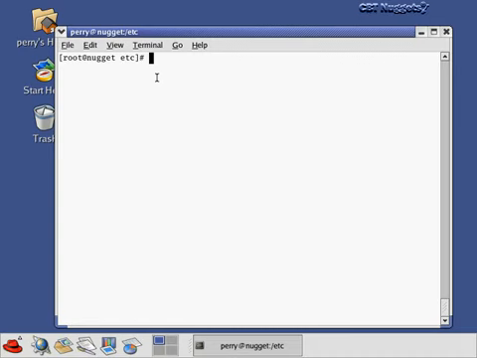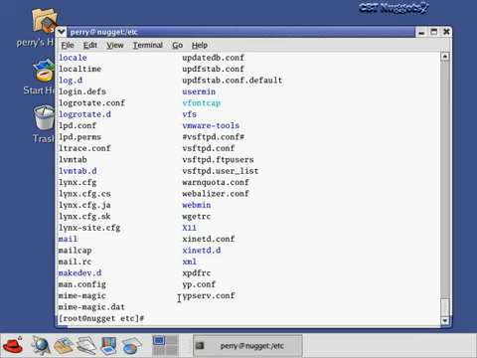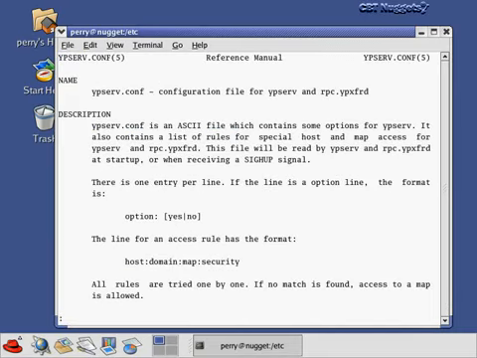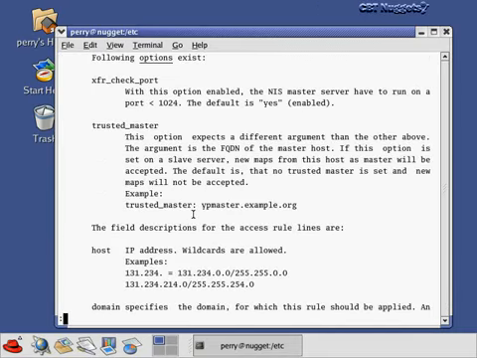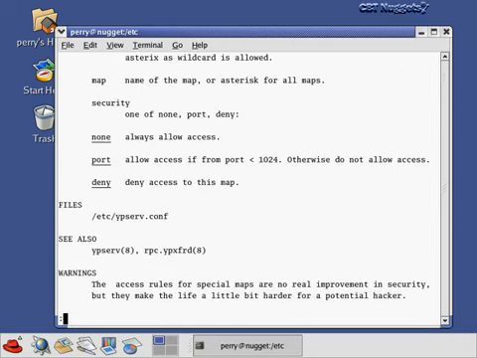Now step 2 amounts to configuring and starting the server daemon. The configuring is done in a file in the /etc directory, which is where we're at right now, and if we do a listing, there's a file here called ypserv.conf. Out of the box, the defaults set in ypserv.conf are probably going to be okay for your installation, but if you want to learn more about ypserv.conf, you can look at the man page for ypserv.conf, and it'll tell you how it's set up and the kinds of things you can do inside of it. Setting the domain, setting security features, things like that.